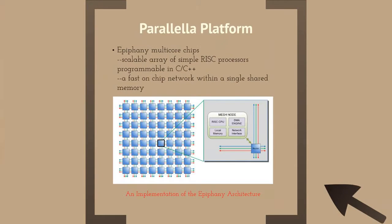The Parallella platform is an open source, energy efficient, high performance, credit card sized computer based on the Epiphany multi-core chips developed by Adapteva. This affordable platform is designed for developing and implementing high performance parallel processing applications developed to take advantage of the onboard Epiphany chip.